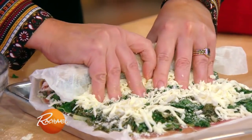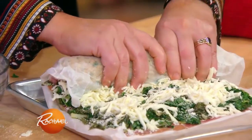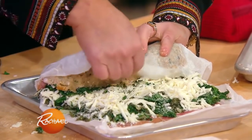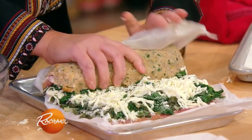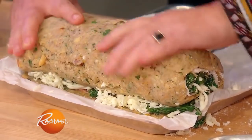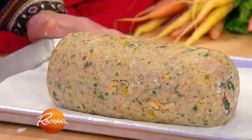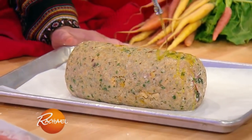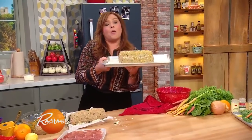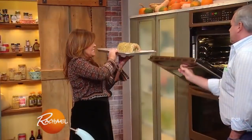And just try and press down as you're wrapping and rolling. And the paper will kind of help you move along, and just lift it up as you roll. And it's really as easy as that. No big deal. Then you take a little olive oil, give it a drizzle, and then we're gonna get them in the oven for about 1 hour at 400.